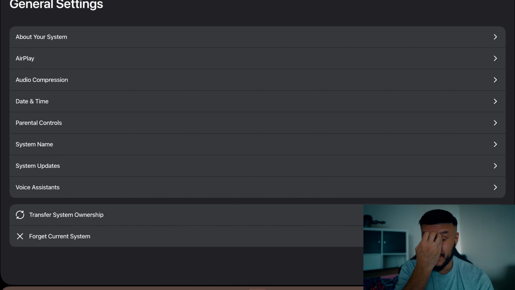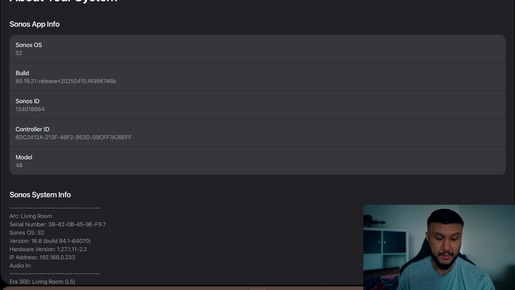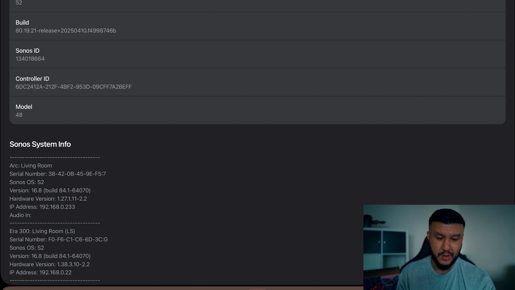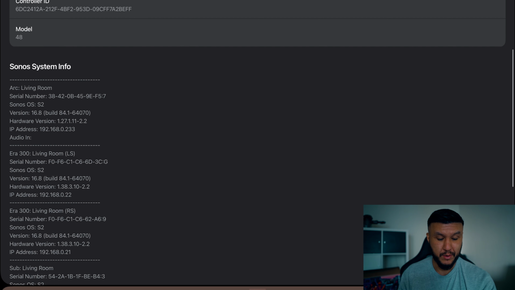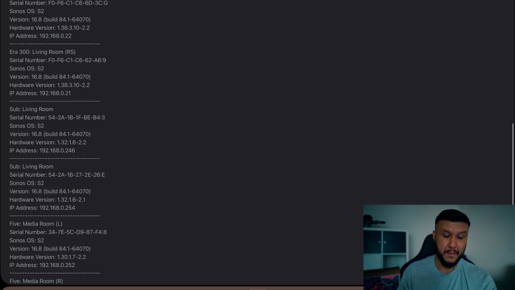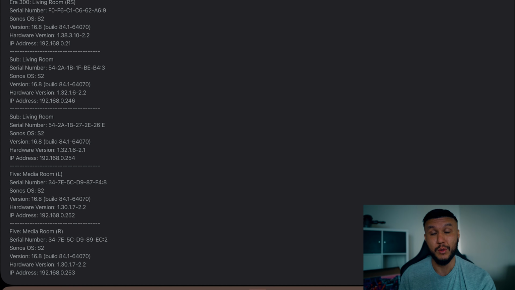Usually what I do once I do these updates, especially speaker updates, is I close the app. I have closed the app, but I also restart my router. But I don't have the time today, so we're just gonna keep on with the video. I usually restart the router and wait like 10-15 minutes, because you know how Sonos things sometimes just go bananas. But yeah, the latest version is 16.8. We got 16.8 for the ARC, Aero 300, 2 subs and 2 5s. So 16.8 is the latest version for the speakers.